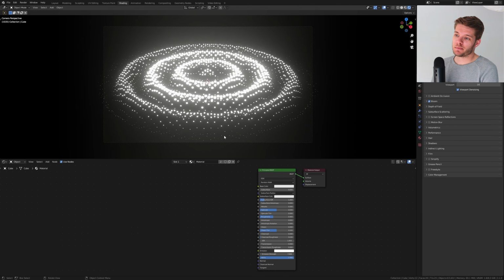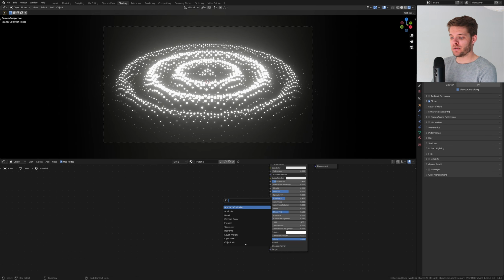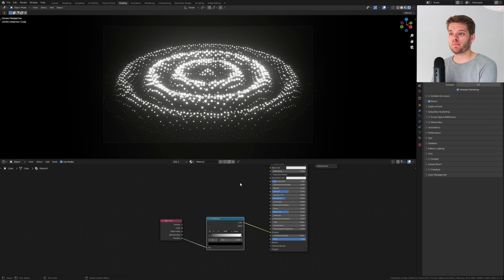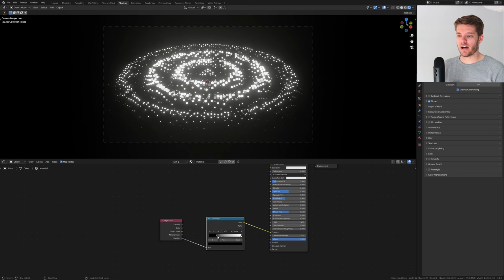The final step for the material is that we want to change the color of some of these icospheres randomly. What we can do to do that is add in an Object Info node. If you plug this random value into our emission color, you will see we now get a random black and white value for each of these icospheres. I'm going to plug in a color ramp, and basically what we can tell Blender right now is, okay, how much black do we want? How much white do we want?